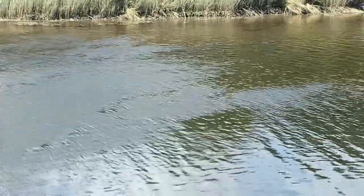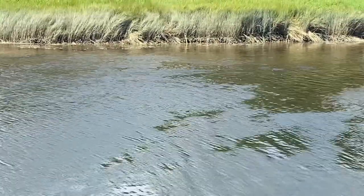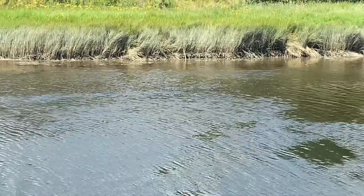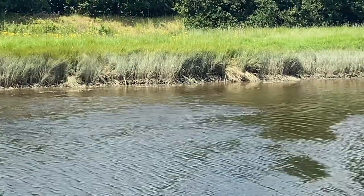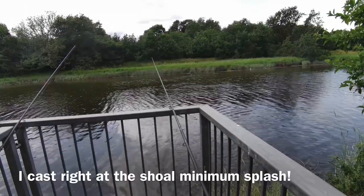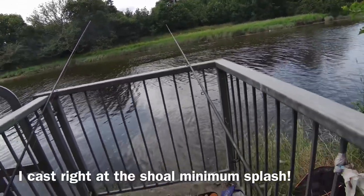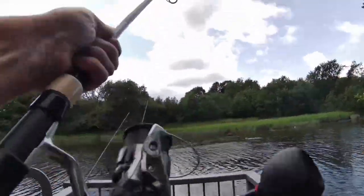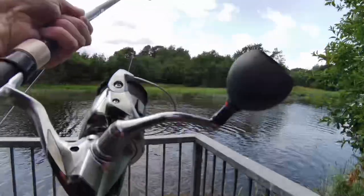The shoal of mullet over there just arrived. I think they might be thin lips. There's only one way to find out. Wow. Come on. Come on. Yes, baby. Oh, yeah.